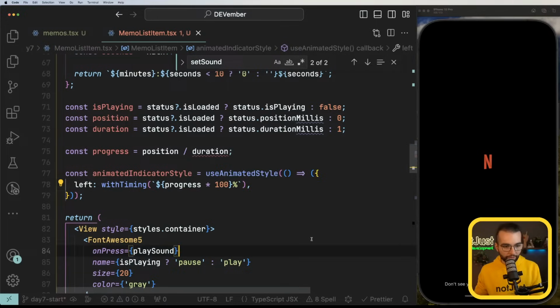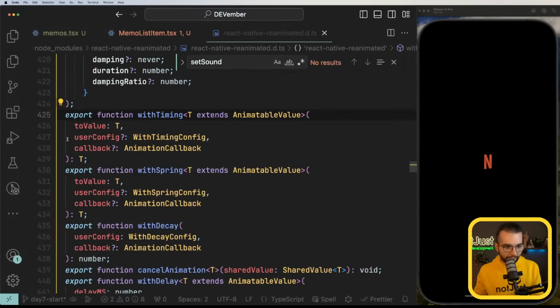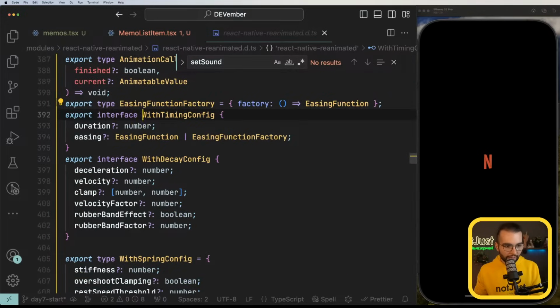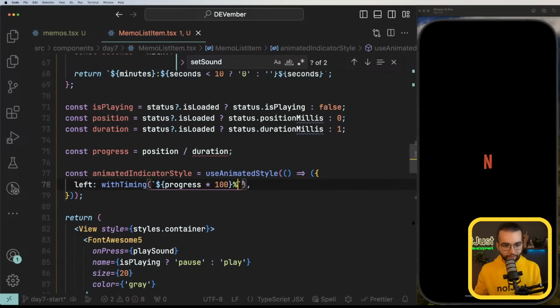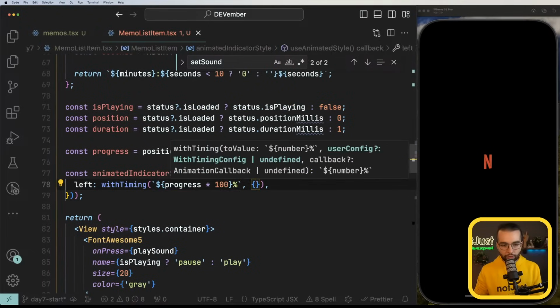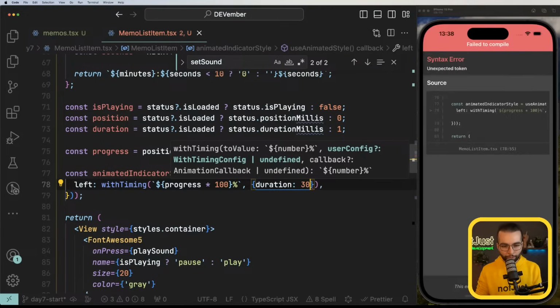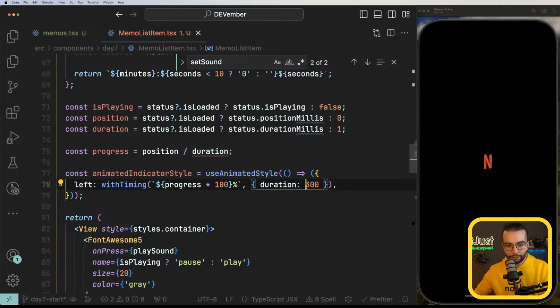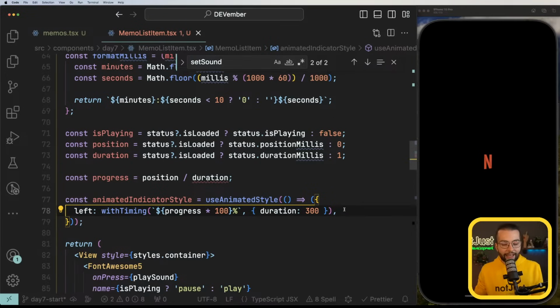Let me see the documentation of withTiming. It needs user config and it can have a duration, the duration in which we want this to happen. By default, if I'm not mistaken, it's going to be 300. And we have these jumps.